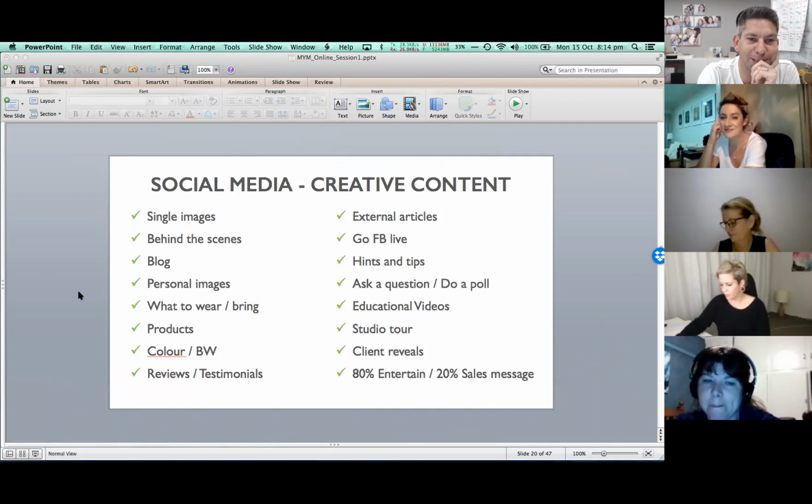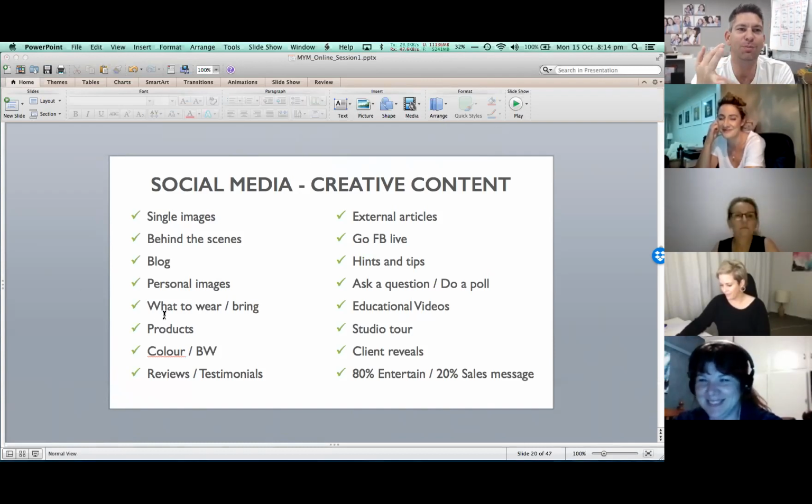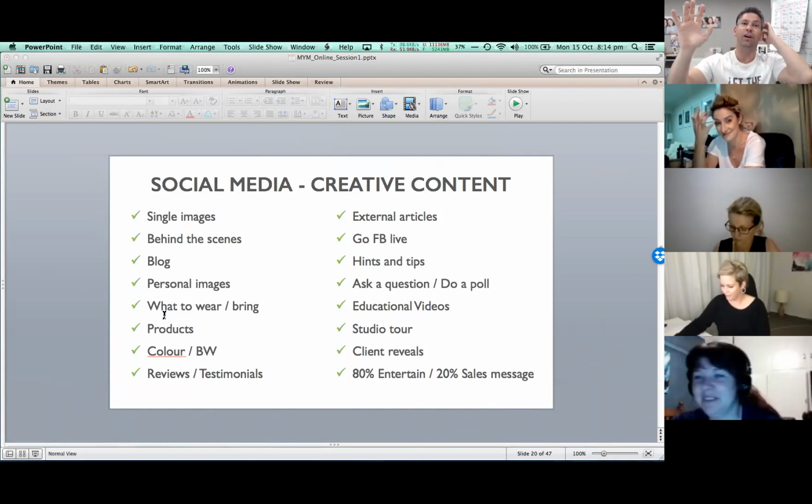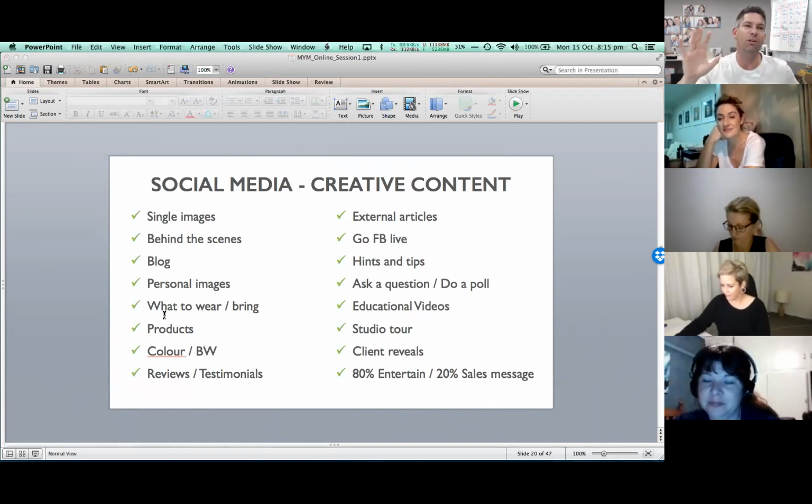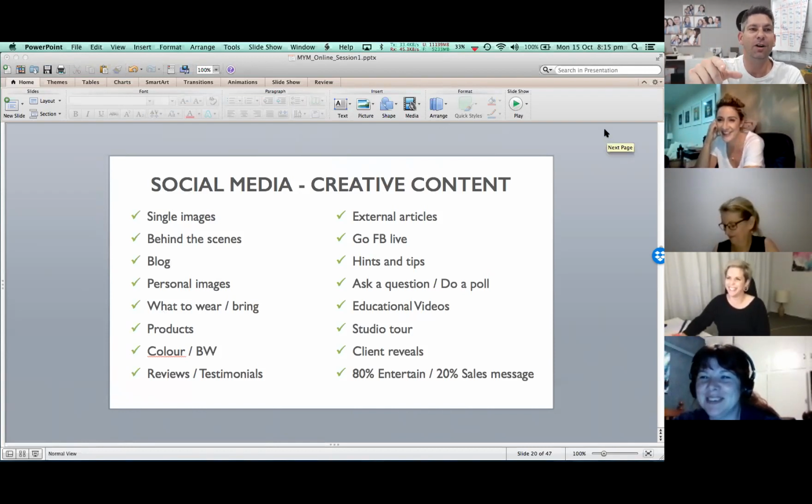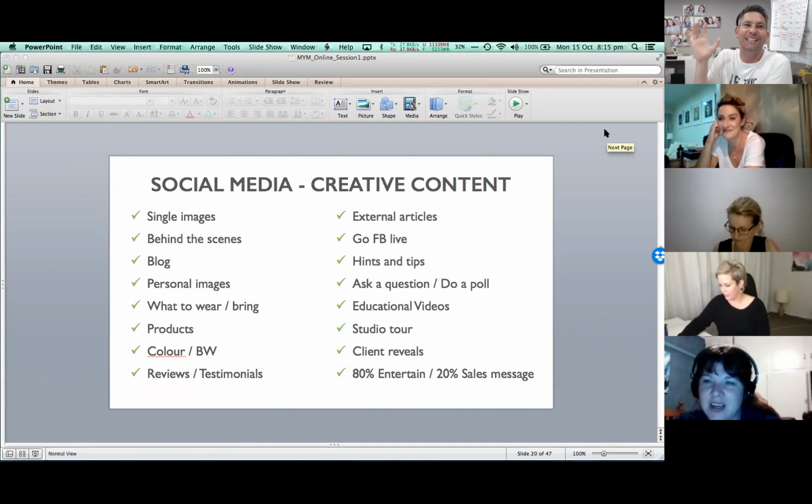Sounds like something from Dr. Seuss. Do what to wear, what to bring. Do products. Who's got artwork ready to be collected? Cool. Take a photo of that. Not the screenshot that someone just did. Take a photo of your artwork ready to be picked up. Yeah. With the ribbon around it. Take a photo of your people collecting your artwork, holding it. Take a photo of when it's up on the wall with the people standing in front of it and pointing to it. Like, get the content out there. Do a poll.